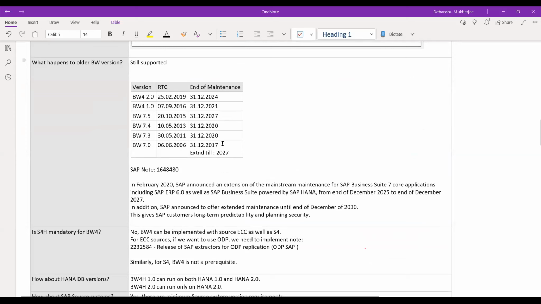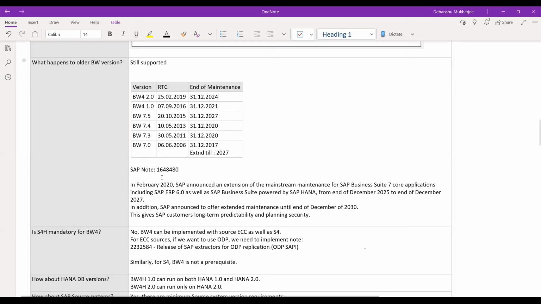Earlier, SAP said they were going to stop maintenance in 2017, but recently they announced that it will be extended till 2027. So customers still have time to prepare, plan their migration and go to BW4HANA. 7.3 till 2020, 7.4 also 2020, 7.5 is there till 2027. BW4HANA 1.0 will end maintenance in 2021 and 2.0 in 2024.